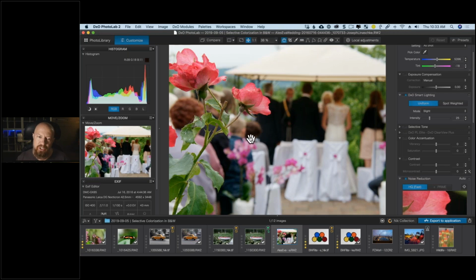But a much bigger challenge is that there is red and green in the scene in the background that I don't want to selectively color, that I want to be black and white. So my objective here, my mission, should you choose to accept it, is to colorize the flower and its stems and leaves, but not the background. This is going to be a tough one. So let's get into it.